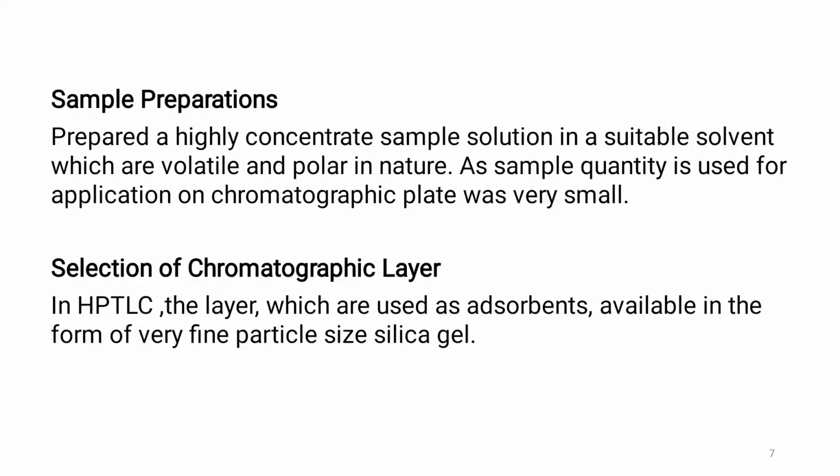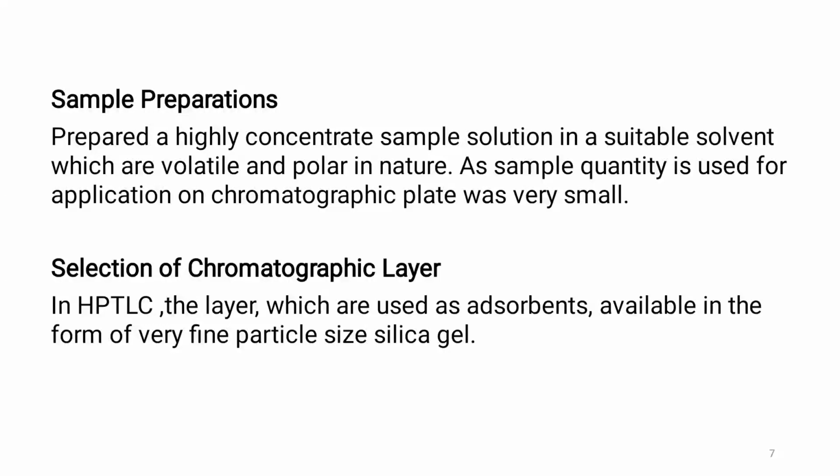The first step in HPTLC is sample preparation. A highly concentrated sample solution is prepared in a suitable solvent which is volatile and polar in nature. As the sample quantity used for application on the chromatographic plate is very small, be sure the prepared sample is properly filtered with suitable filter paper and does not contain any undissolved material.